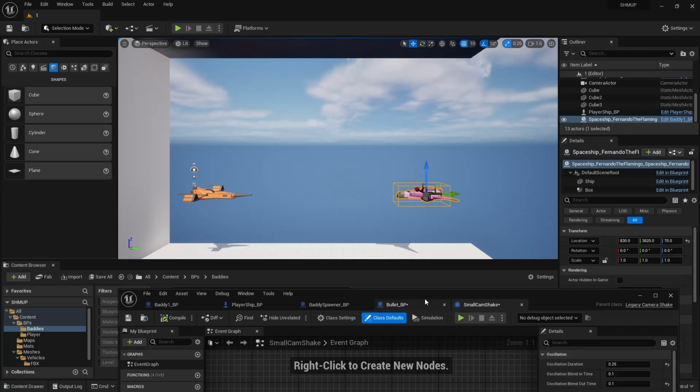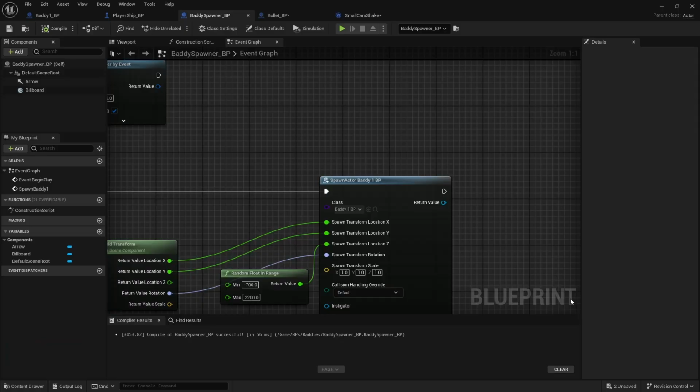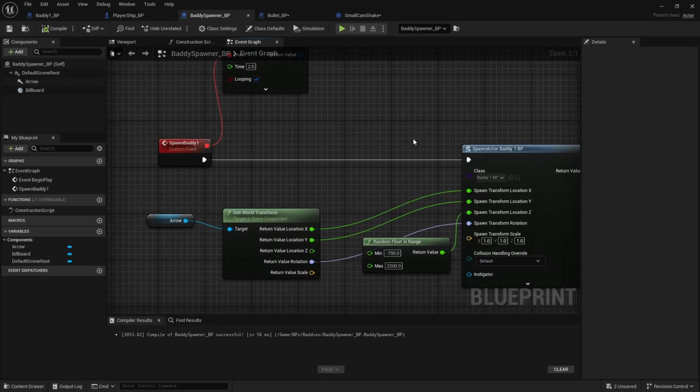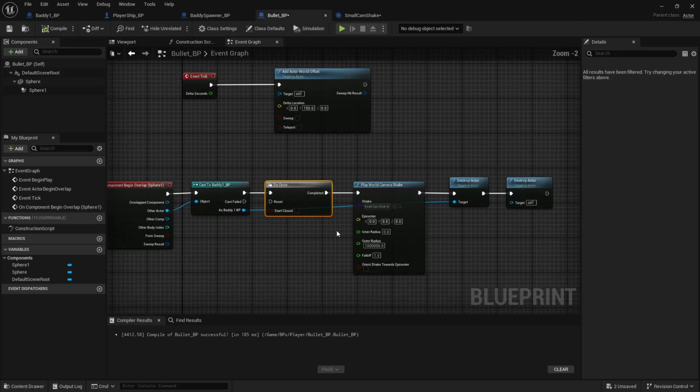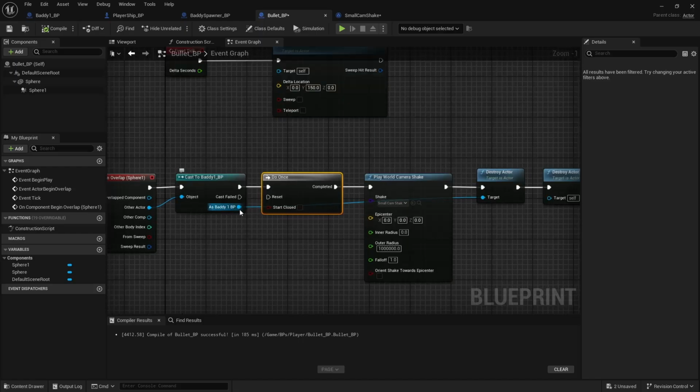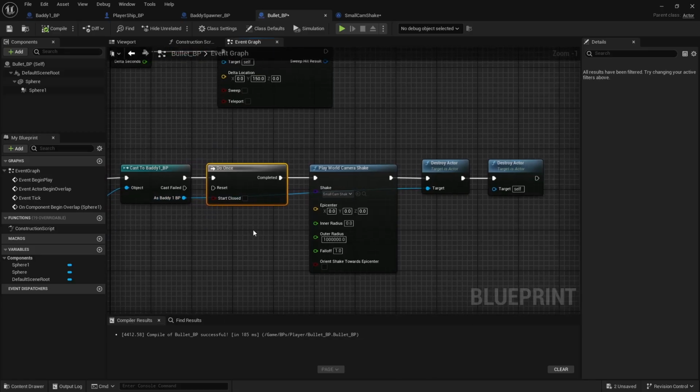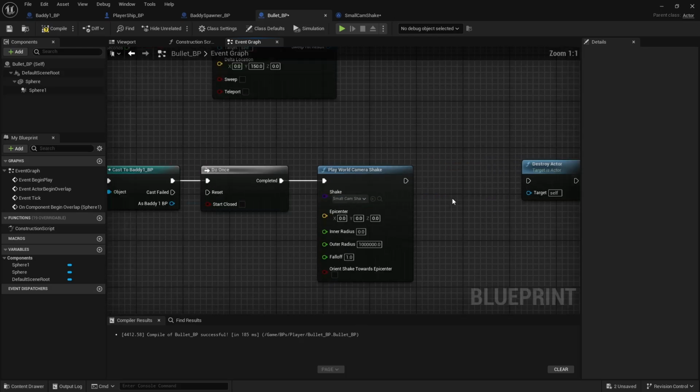What we're also going to do is check the baddie's health. So on the bullet, instead of doing that here, let's actually get rid of that. That destroys self.